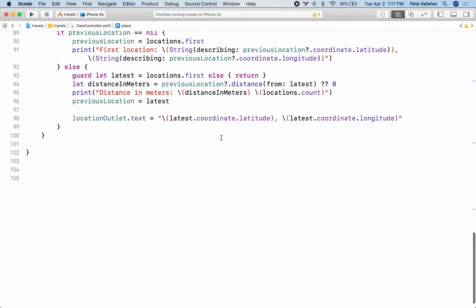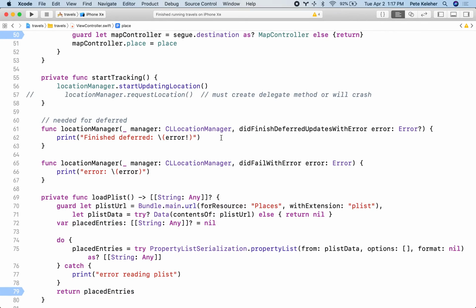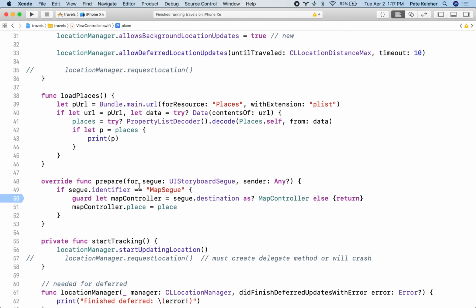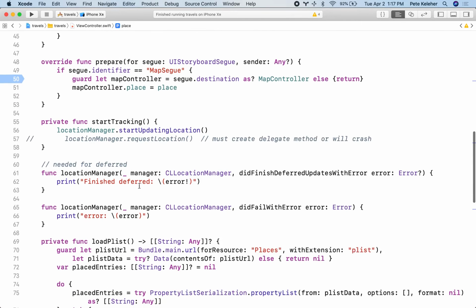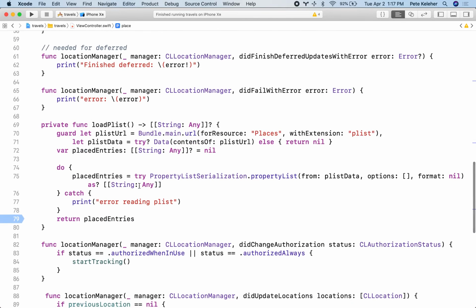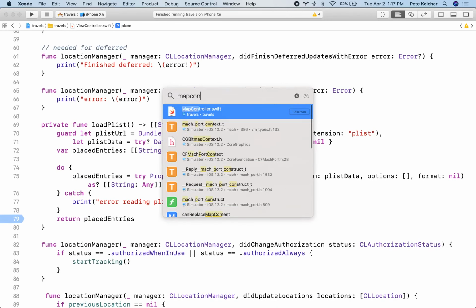The only other map-related code that I have would be in the map controller here.